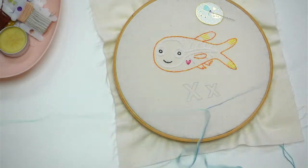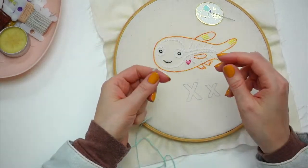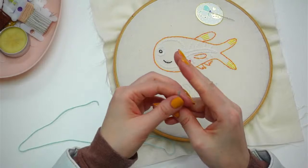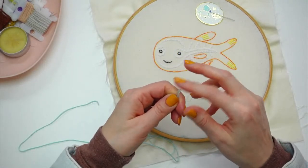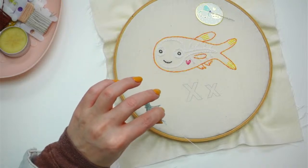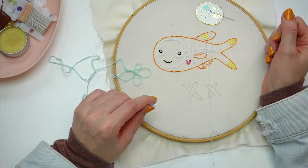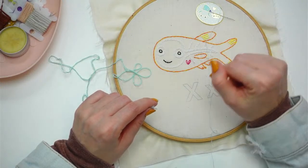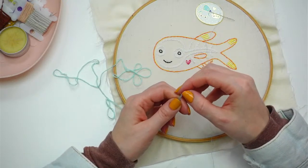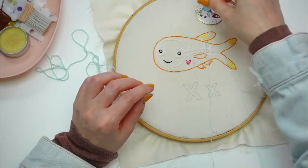So, all right, I want two of the lighter color, I think. So I have more of that, and I just think we'll have this light vibe to it then. That's a little curvy. Let's get from this side. All right, so I'm gonna pull two from here. Oh, actually, should we just do one and one? I'm just thinking because for the satin stitch, sometimes we do that split to it. I don't think I'm going to deal with all that. Let's just do three threads. It'll be done a little bit faster.